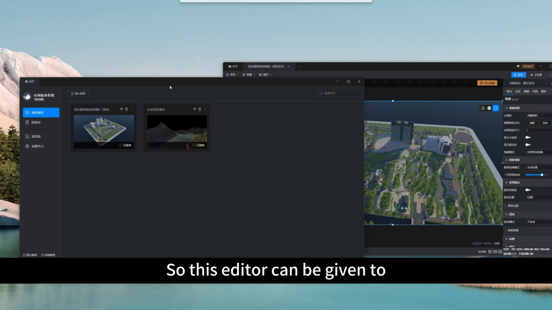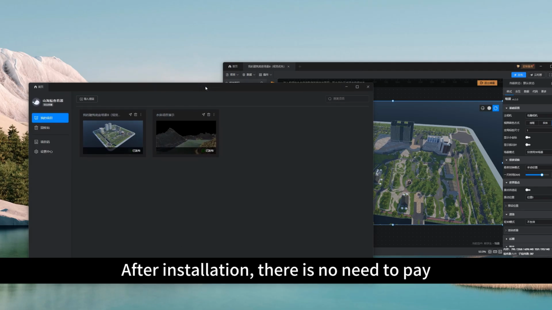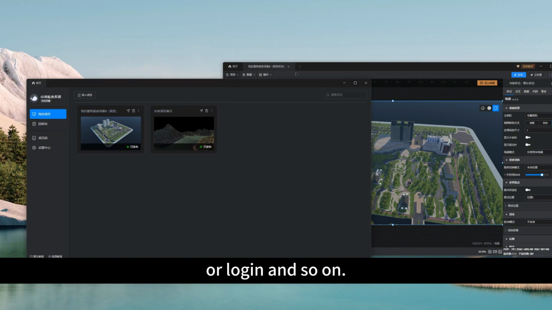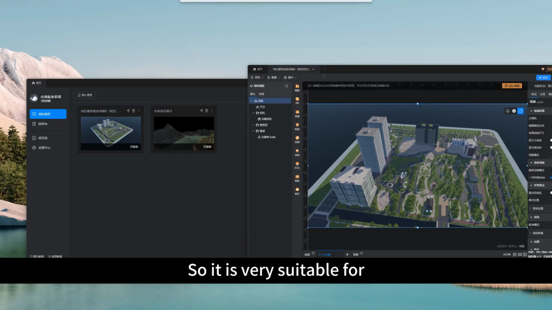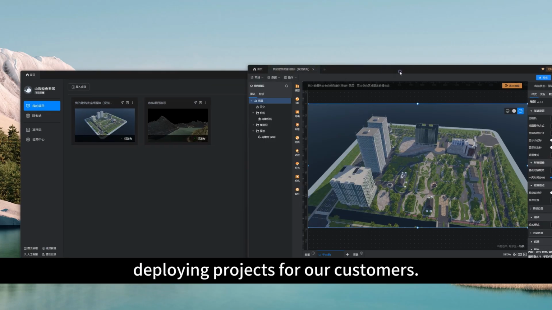So this viewer can be installed directly by any customer. After installation, there is no need to pay or login, and so on. So it is very suitable for deploying projects for our customers.